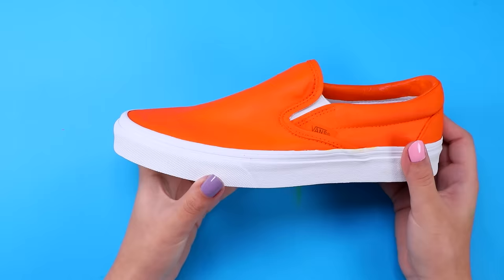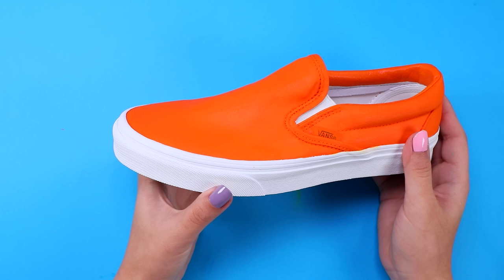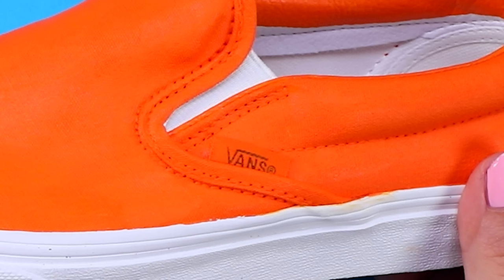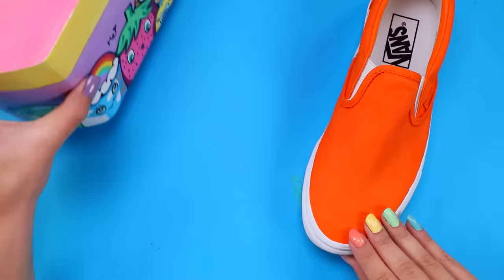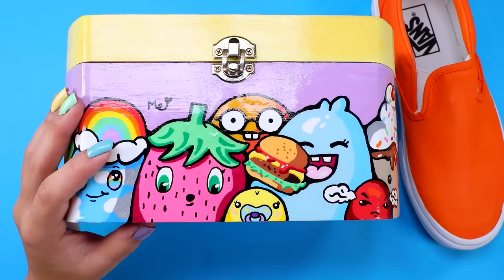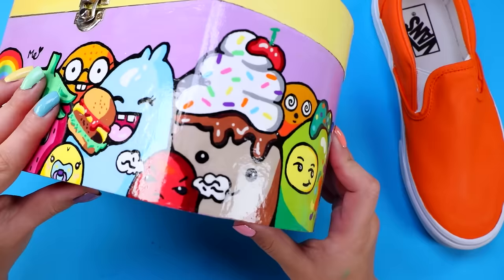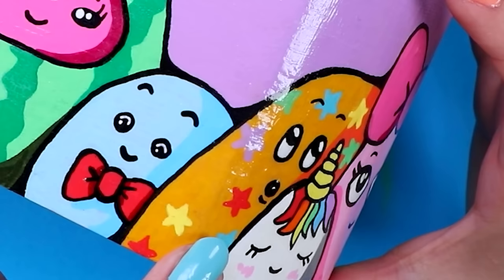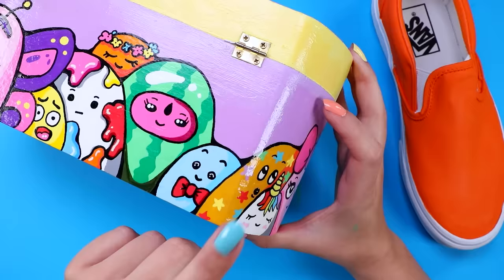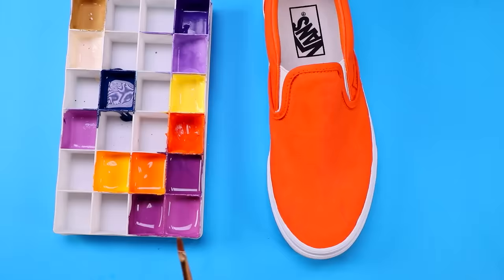Onto the orange shoe. Also, I will point out, you can still see the Vans logo ghosting there. I did paint another coat to cover that entirely. Okay, just in case that bothered you, because it was bothering me. What blob should we choose for this one? I'm going for a monochromatic thing for each shoe, so I wanted to find an orange blob. We have the nerd blob. I don't know if I'm committed enough to him. This dizzy blob, definitely not. Little flower crown girl. Oh, and how about this starry wonder blob? Okay, yes. So here we go, painting the starry wonder blob.